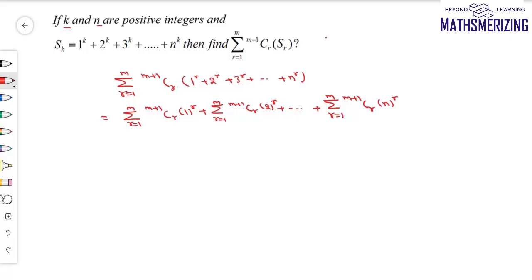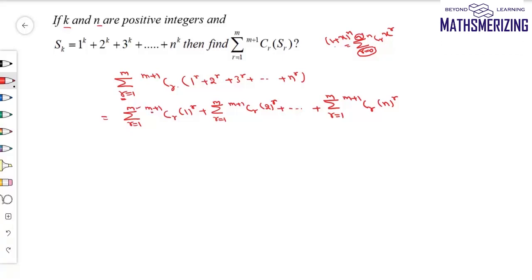Now this summation is similar to the summation which is (1 plus x) to the power n, and that is summation r varies from 0 to n of n C r x to the power r. Now here I have two problems. One, this summation always starts from r equals 0, and here we have r equals 1 for all the terms. And also this summation, in order to complete the series, should go all the way up to n.